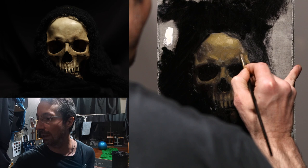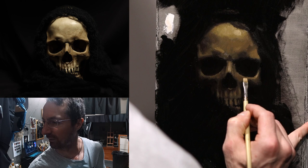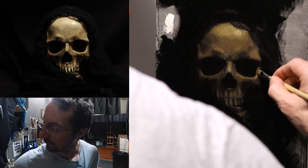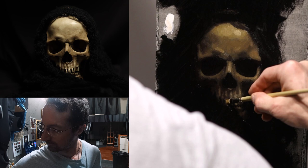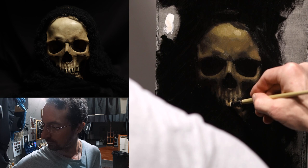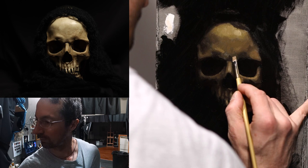It is a constant struggle to figure out what I have done right and wrong while coming up with the correct solutions. Can you imagine if my mind fully grasped all of the intricacies of the skull from the start? All I would need to do would be to focus on beautiful colors and technique — it would greatly push the painting forward. This is why studies are done beforehand. It is not just to produce lines to paint mindlessly within — it is to gain a solid understanding of the subject matter that will be obvious in the finished piece. As I always say, a painting is an artist's understanding of what they are looking at.